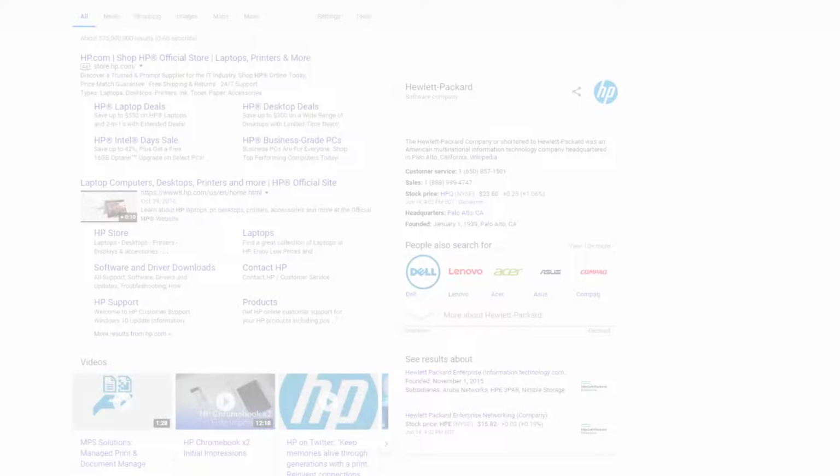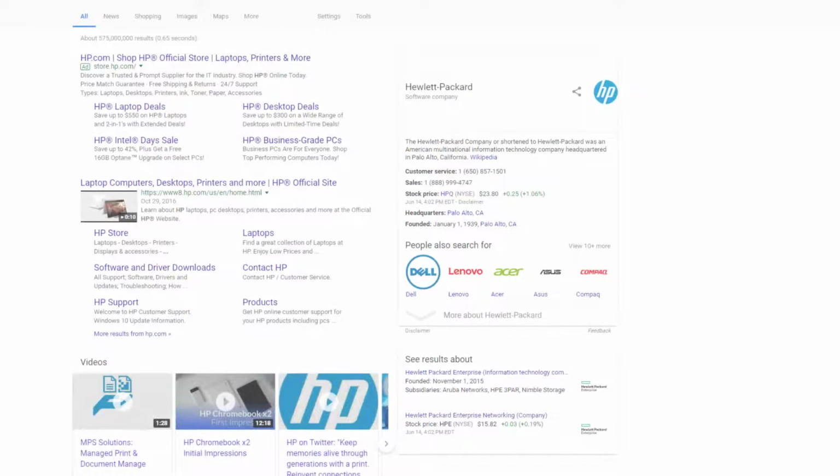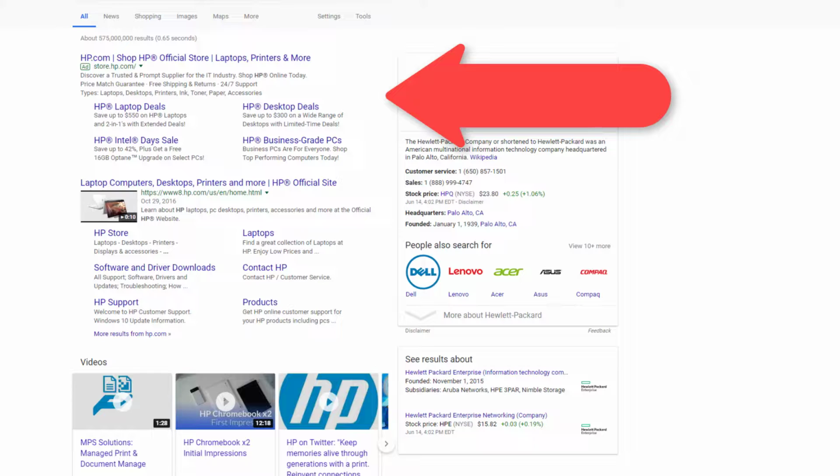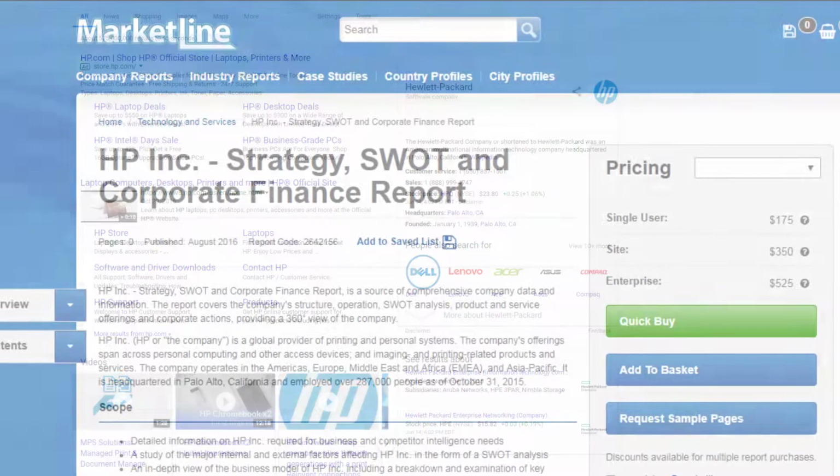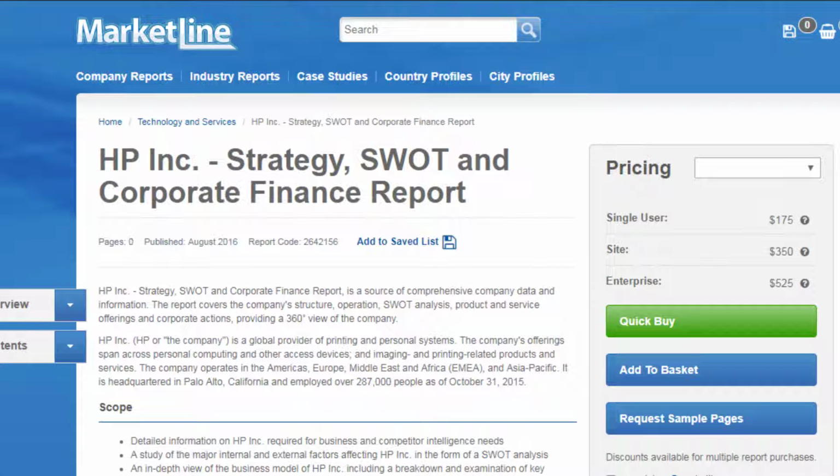Information about companies comes from a variety of sources, but some are more valuable than others. Most people may begin searching for information on Google. When searching Google, you may find a number of results about your company, including the company's own website, a variety of advertisements, a Wikipedia entry, and news items on the company. If you imagine yourself as a potential investor, the company website may have relevant information for you, but most of the other results in Google will only skim the surface of the information you will need to really analyze a company. In fact, finding more in-depth information through Google can be expensive.